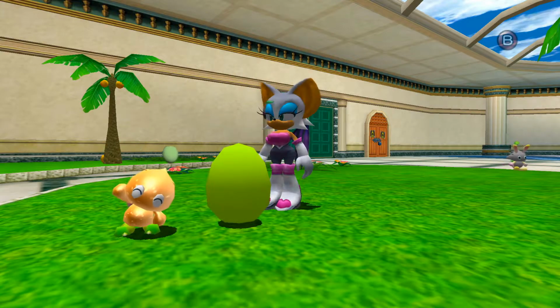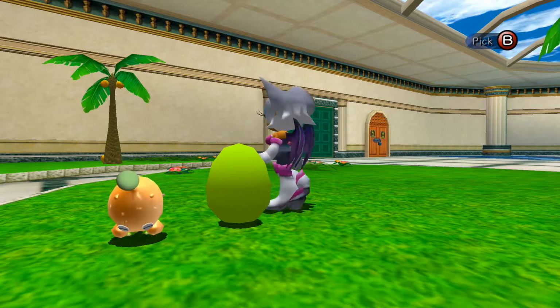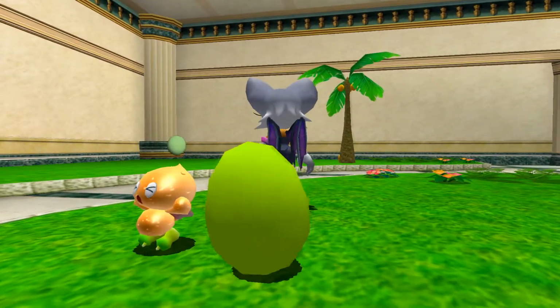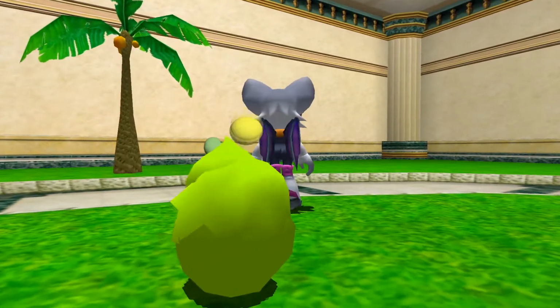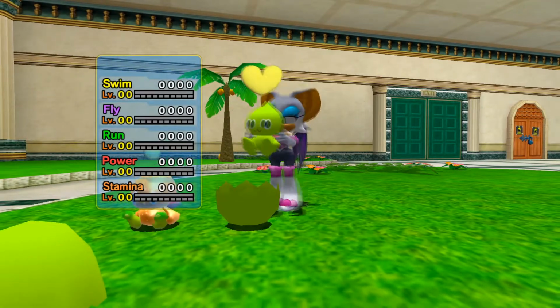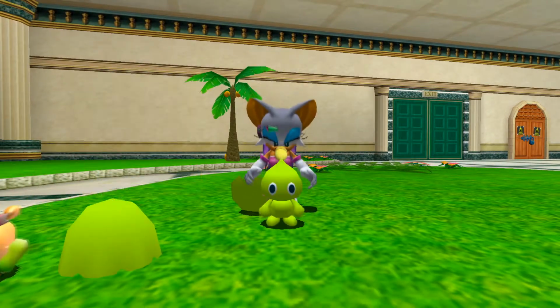I mean, I always look at the lime green egg and I'm like, I want it, but I want a shiny, but I can have both! Here they come! Oh! Cute! I'm gonna say this one is a girl.